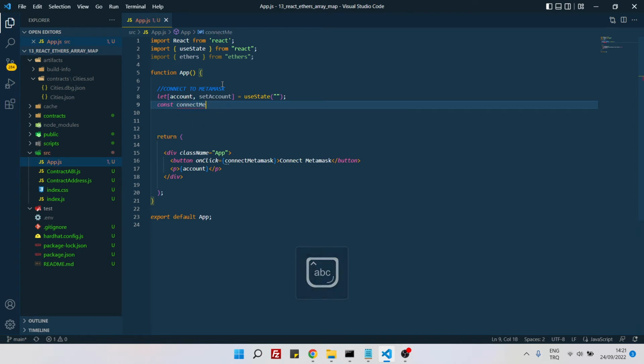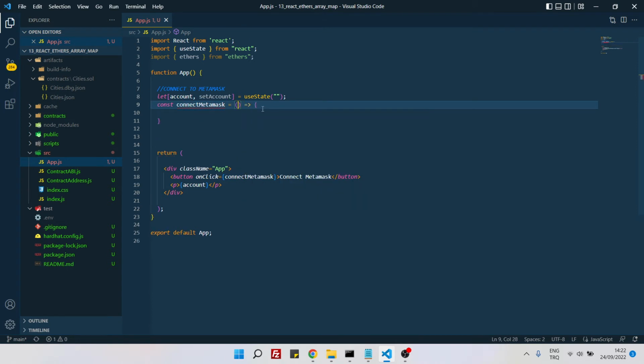We will make a function declaration, connectMetaMask. I guess it's the same name, isn't it? Yeah, and we can make it equal to FAA. I'm using a package so that I can easily create those arrow functions. You can also find it on the internet and download it.